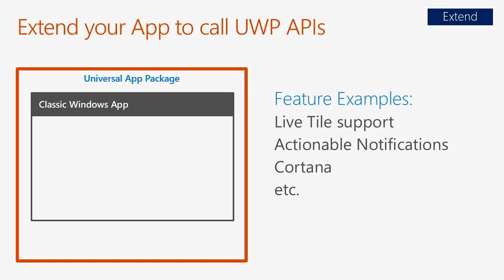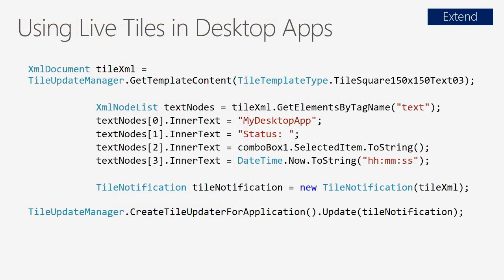OK. So with that, let's get into the gentleman's question about how we extend our application beyond the Windows Store. The first way that you do this is that, as I mentioned before, you're going to create an AppX, a universal app package that's going to have your classic Windows app, and then you can go ahead and start building on top of universal Windows APIs.